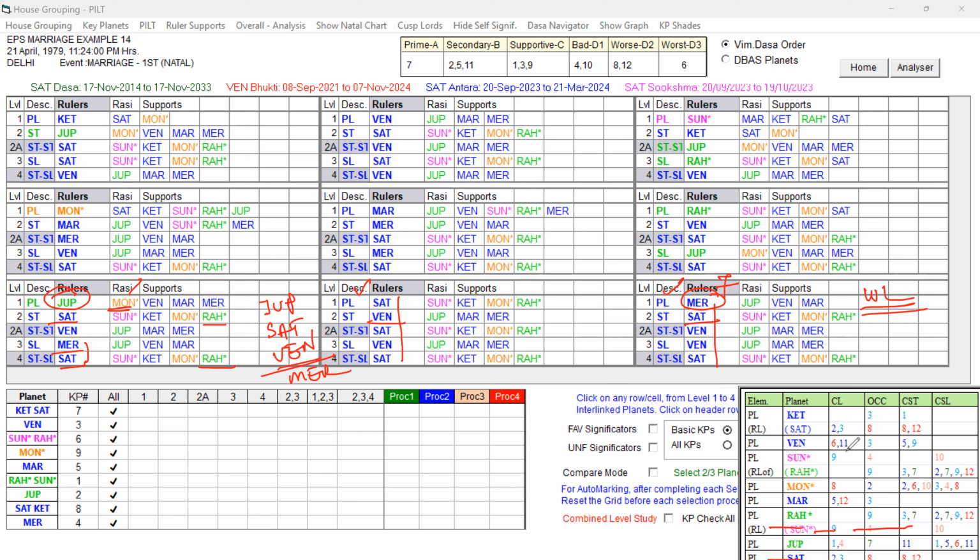Why? If you look at Venus, 6th Lord, and having got good houses, and Venus is having Jupiter only. Rahu is not playing. Rahu is an important key planet, because Rahu is 2, 7, 9, this favorable key planet. And Jupiter is the one which is supported. Definitely it is also good only, but along with that 4 and 6. Venus is 6th Lord, Jupiter is 6th sublord. It has got some weakness, right? So this is also good only, but second level planet has got some weakness. But here second level planet is good. But the problem is with the source effect combined study.